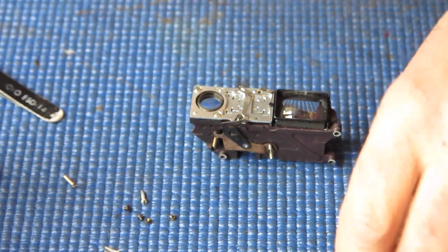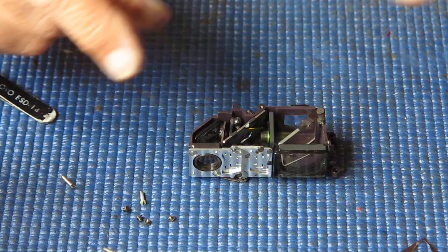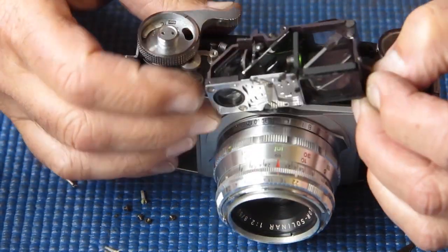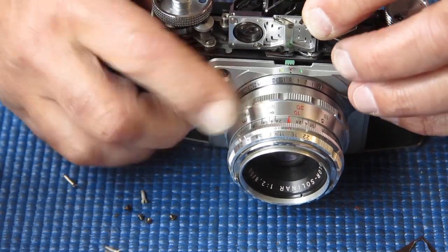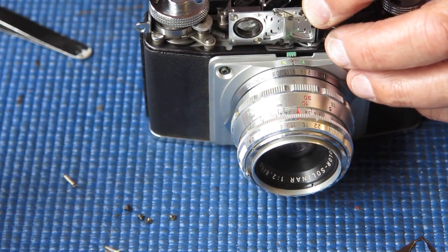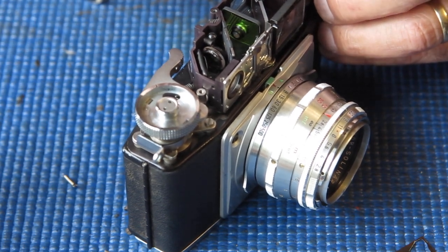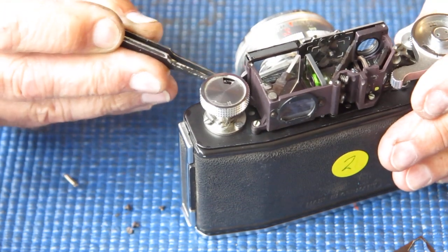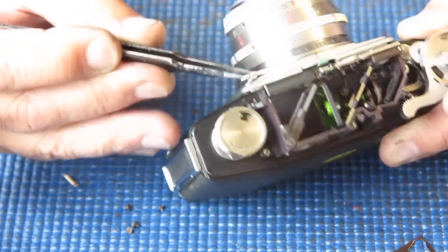Alright, that seems good enough now. I'll fit it to the camera and I'll put my other components back on it once it's in the camera. Just checking that it's coupled. Generally speaking, rangefinders are refitted with the focus set to the infinity position, not the close focus position. Generally that's the way to do it. The screw's a bit awkward to get in because it's down in a pocket.